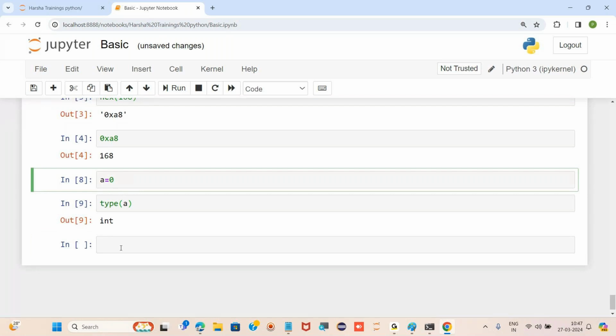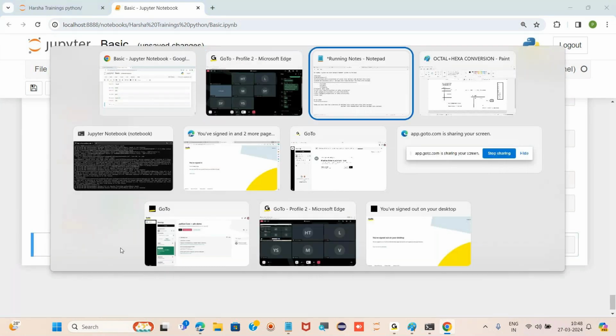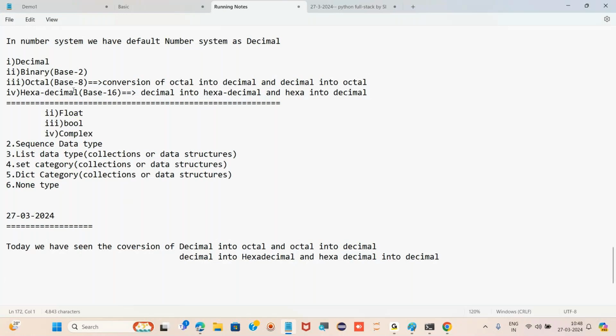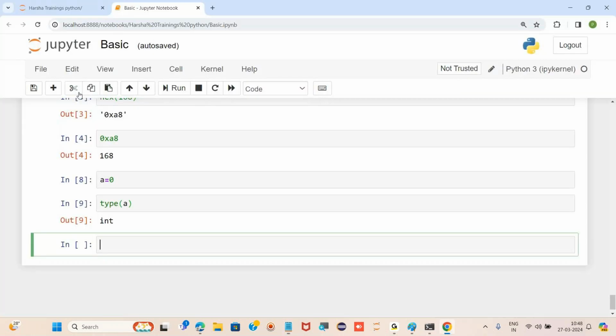But why have we used this concept, octal, binary, hexadecimal? That comes under whenever we are trying to convert any kind of decimal value, the machine will convert it into binary, which is nothing but zeros and ones. Also it has some more things called octal and hexadecimal. With the help of this, it also can be able to, if you know about the ASCII values, right?